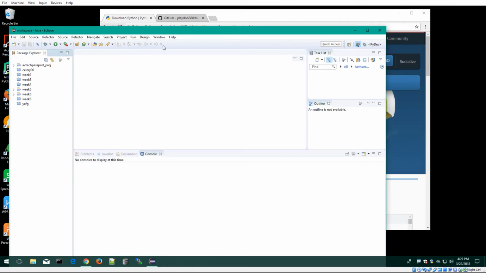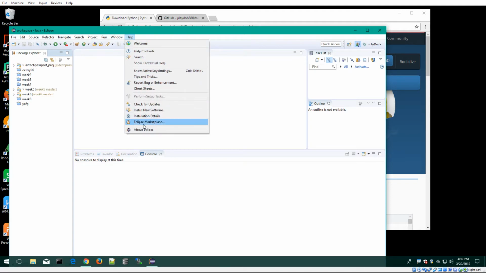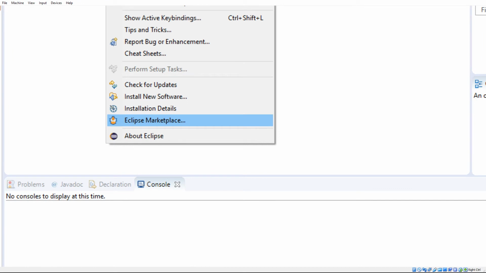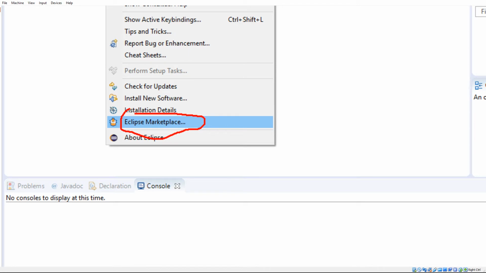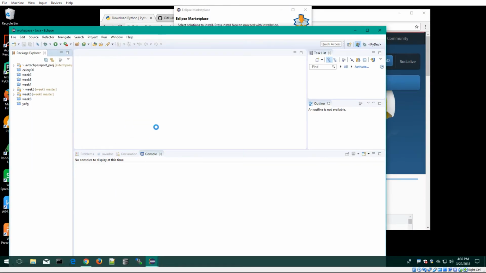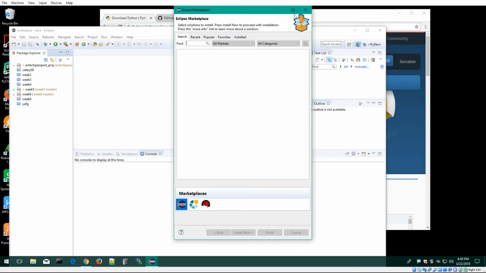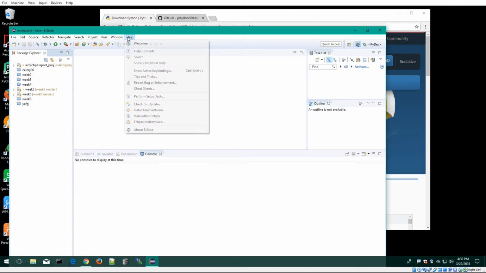So I started this, and what you do is select the Help menu in Eclipse, on the top menu bar on the rightmost. You click on the Eclipse Marketplace, okay? Let me make it bigger so folks can see it. You see this? Eclipse Marketplace. That's what we want to pick. So I'm going to select the Marketplace. Let me show you again just to double check, make sure everybody knows.